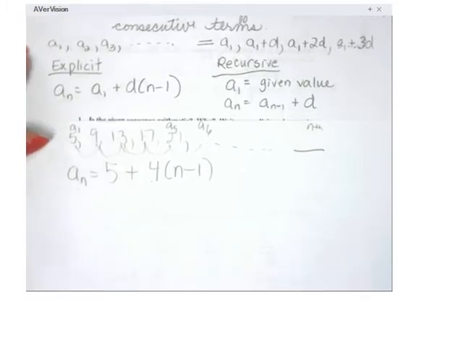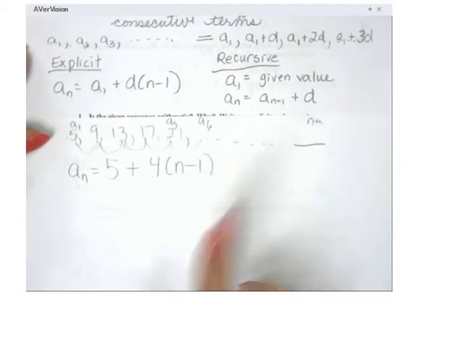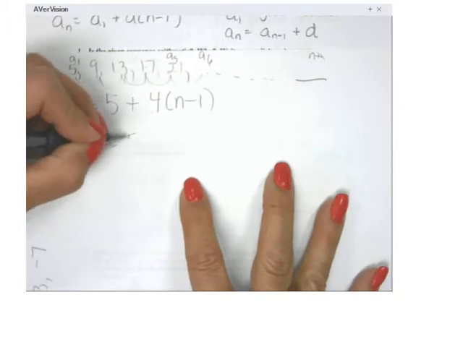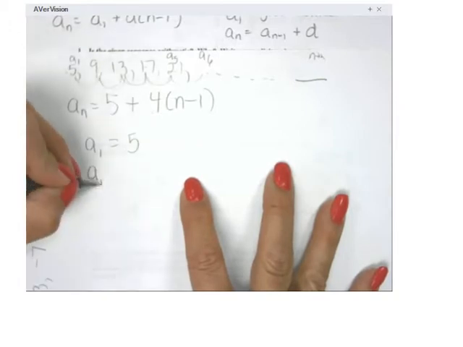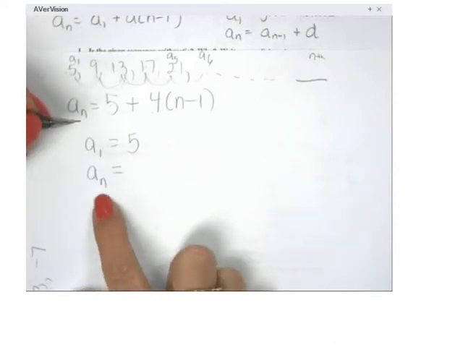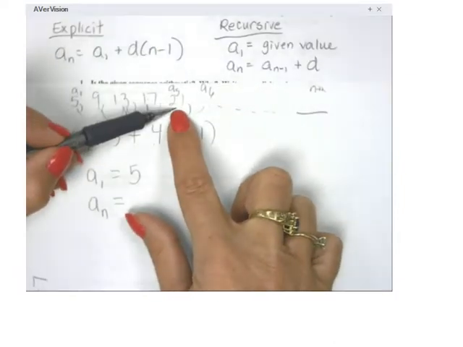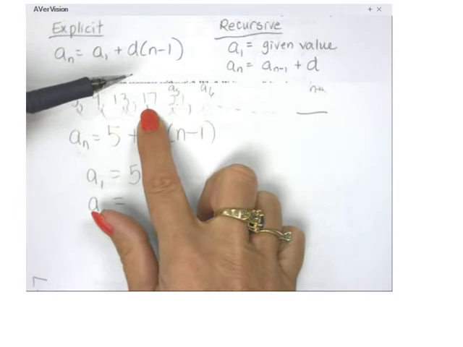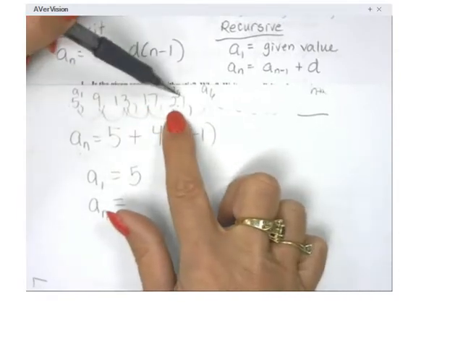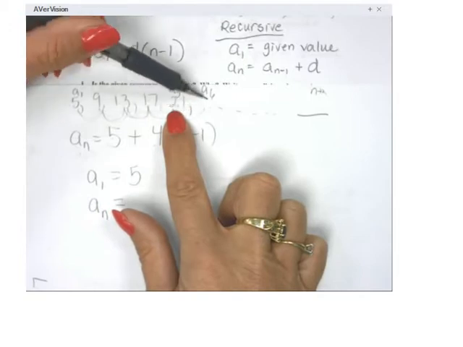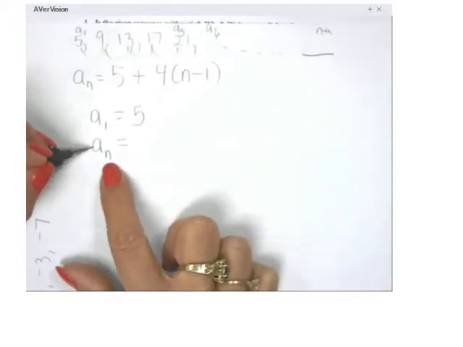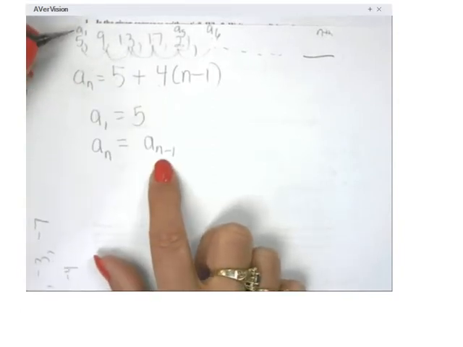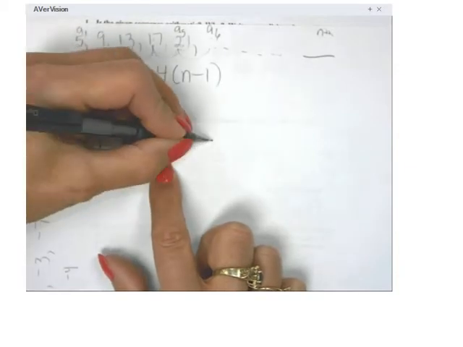Now for the recursive rule, I'll write the recursive rule for this one, and then we'll look at that value. If I want to write a recursive rule, I always have to tell someone where to start. And then I have to tell them how to find all the terms after that. Once you know this term, all I have to do is add on, in my case, 4 to get to the next term. If I have the fifth term and I want to find the sixth term, I just need to know this term and add on 4. So I need to know the term right in front of it, which is a sub n minus 1. Make sure that subscript is low. And I need to add on the common difference.